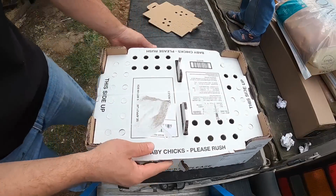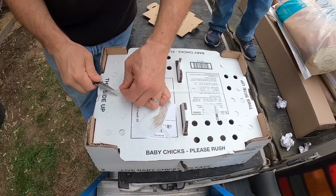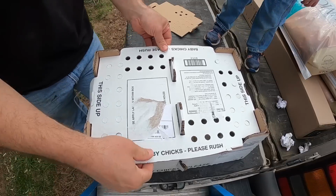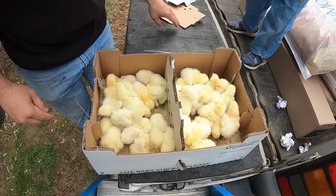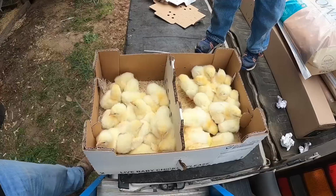Okay, all good in that one. This one is the one that really stinks the worst. Hopefully it's just because there's so many in this one. Okay, they're all alive. No, they're not. It was a dead one. There's a dead one in the corner. That's why it stunk so bad. Yep, get them out of here.